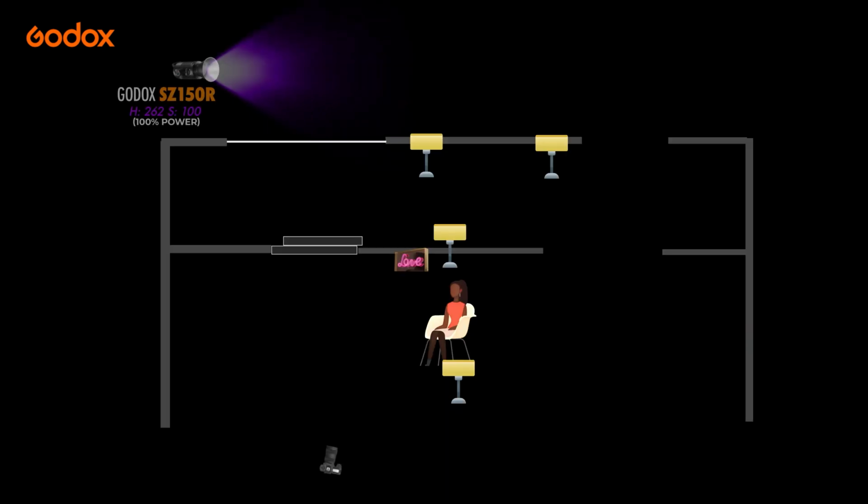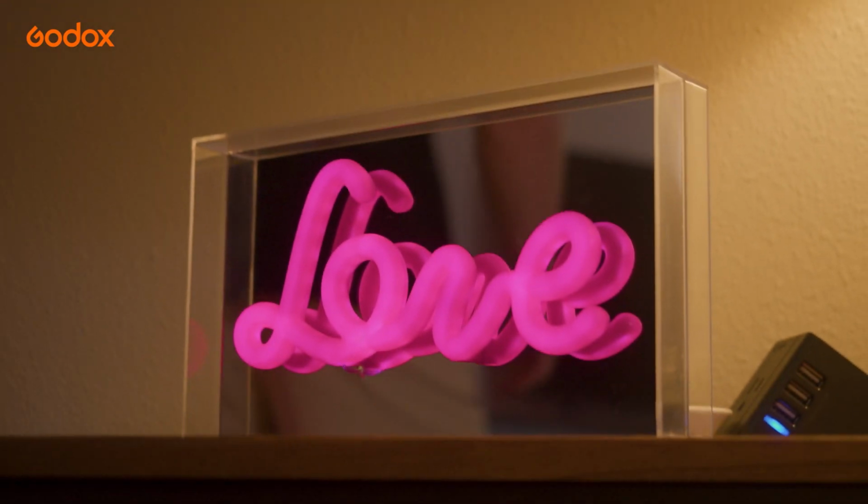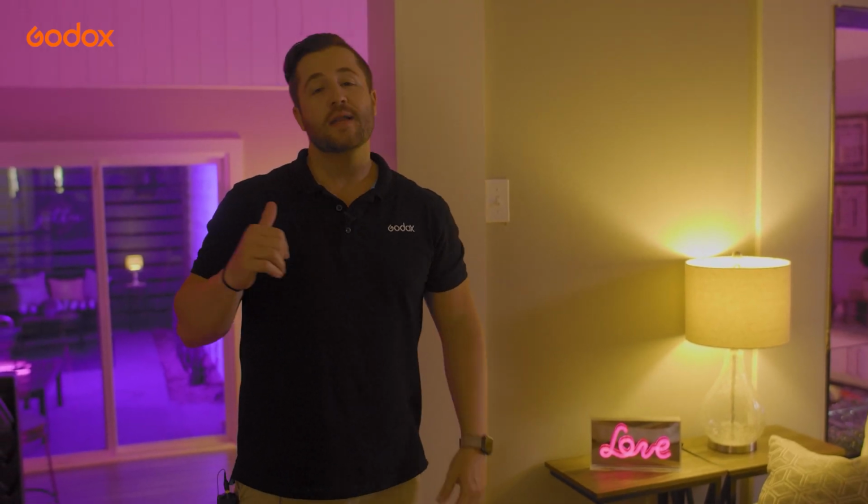So once our practicals were set, there was one light in particular that really stood out, and it was this pink love neon. And the pink in this light really helped motivate the rest of the lighting in the scene. So once we established that we really liked the pink tone from this light right here, we wanted to expand it to the lower room.